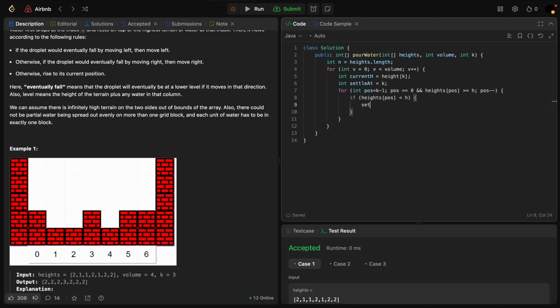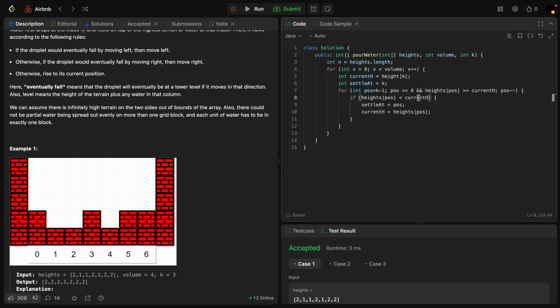So we can say our settled position is now at position, and the new current height is the height where the water is located, which is at this position.